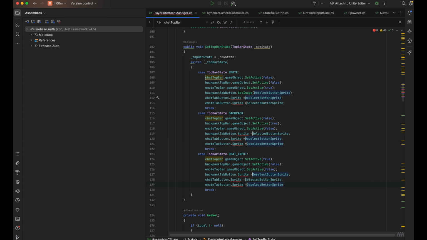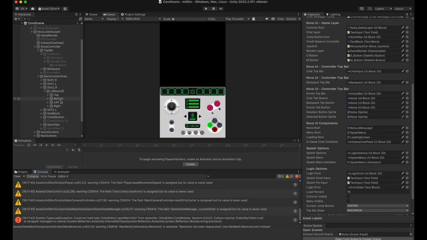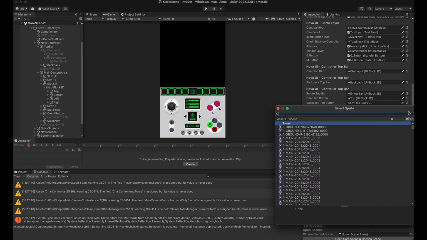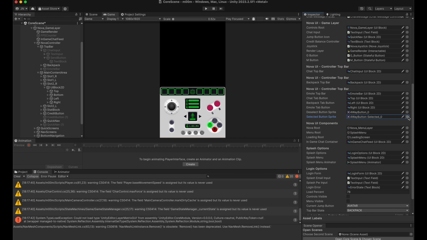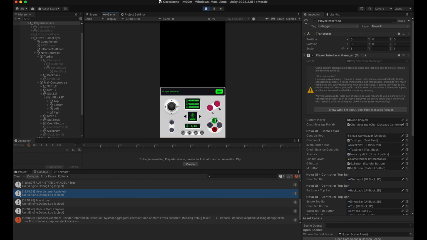So again, going through assigning these so that when the appropriate button is clicked, the right things show as selected or not. And then of course we can go back through, assign those references in Unity so that it knows what those buttons are, pick the asset for the button itself, and there we go. We can see the tab bar working successfully.